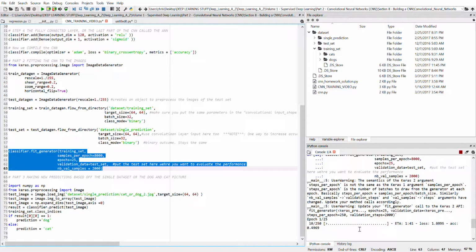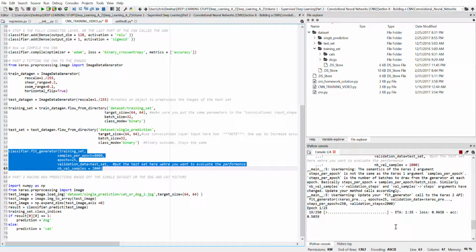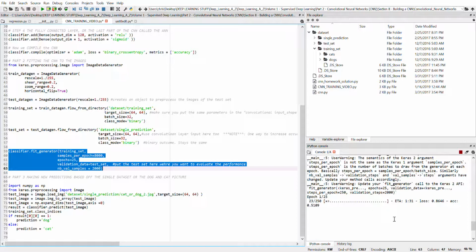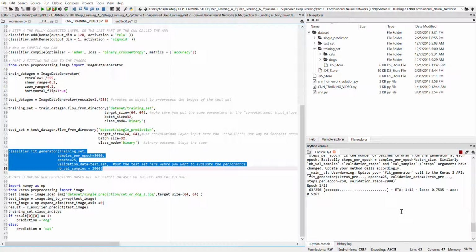Here it's going on the first epoch. Remember, after 25, it's going to start updating everything. And you can see the loss function first is decreasing, and your accuracy looks like it's going up. Okay, just to show you, this is going to take quite a while, so make sure that you have some time. But we're going to stop the video now, and then we're going to come back for the final part, and we're going to see how well we did with the classification, and then we'll take it from there. Okay.